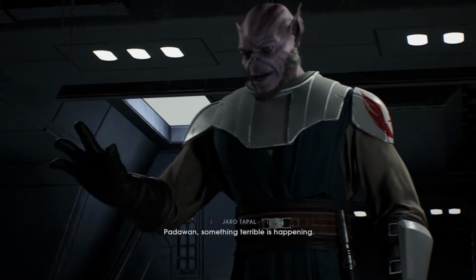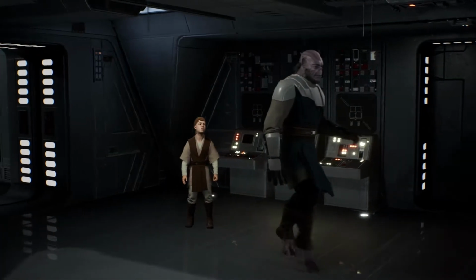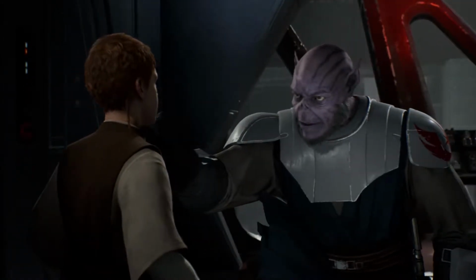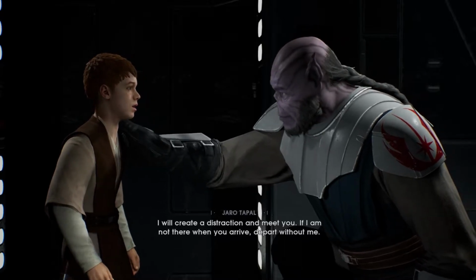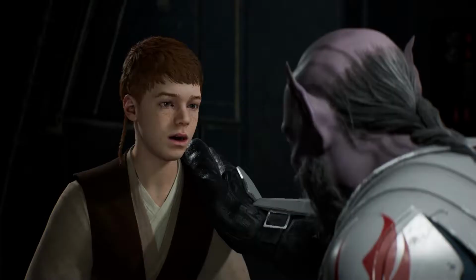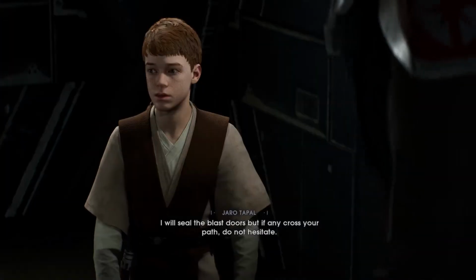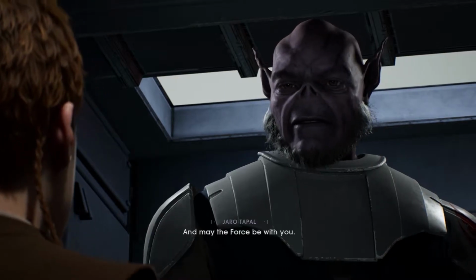Padawan, something terrible is happening. Clones have betrayed us. There are no answers to your questions. Not yet. We need to get off this ship. Quickly. Get to the escape pods. Use the maintenance halls. We trained for this. Do you remember? Yes, Master. What about you? I will create a distraction and meet you. If I am not there when you arrive, depart without me. I will find you on Braca. Do you understand? Yes, Master. They're coming. I will seal the blast doors, but if any cross your path, do not hesitate. Go. And may the Force be with you.